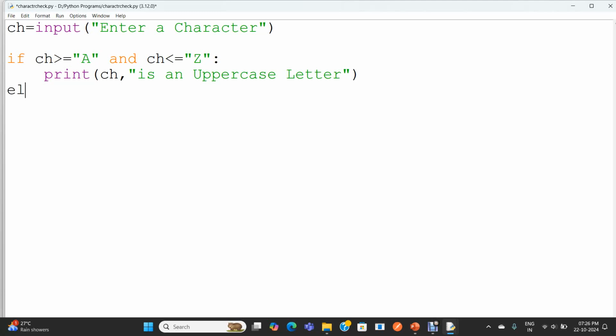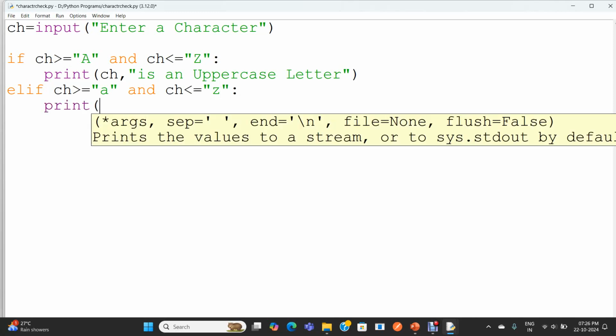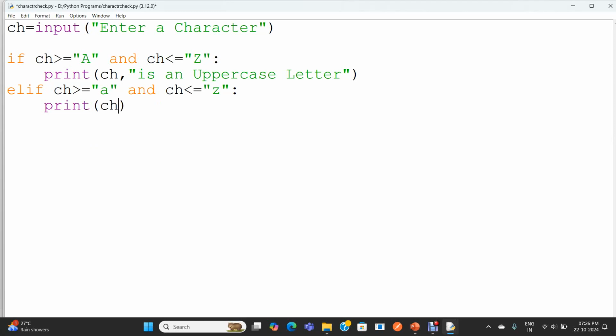Here I am writing elif ch >= 'a' and ch <= 'z': colon, print the variable ch followed by a string "is a lowercase letter".